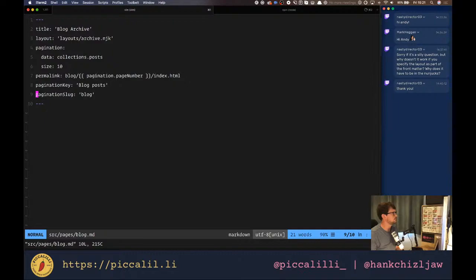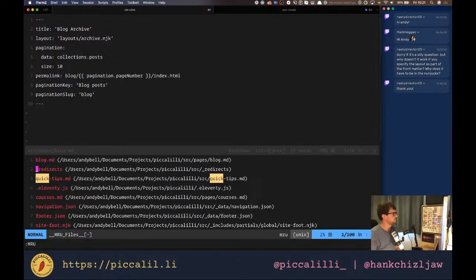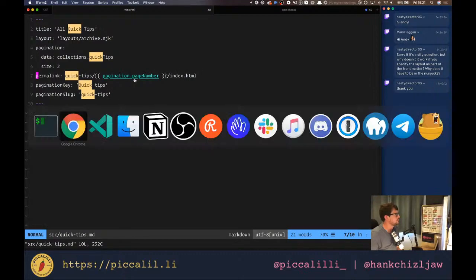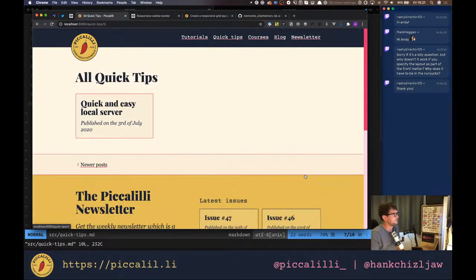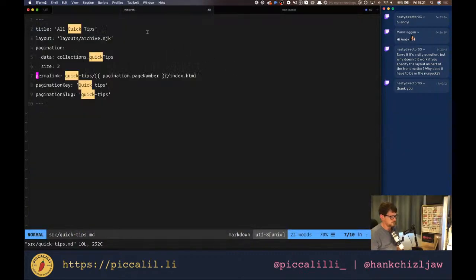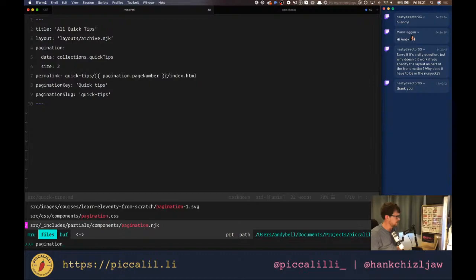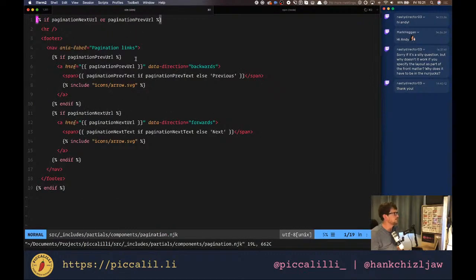Right, let's have a look. There we go. I think I can actually set the pagination preview text, yeah.